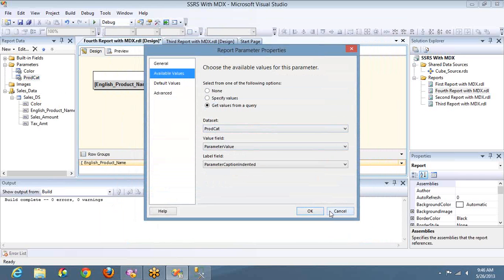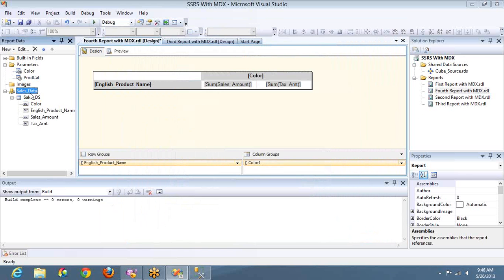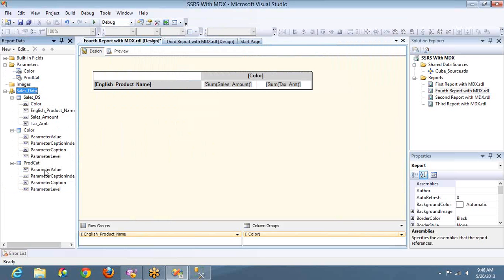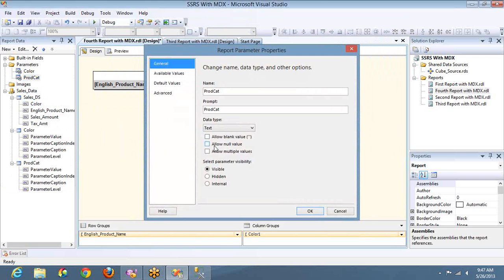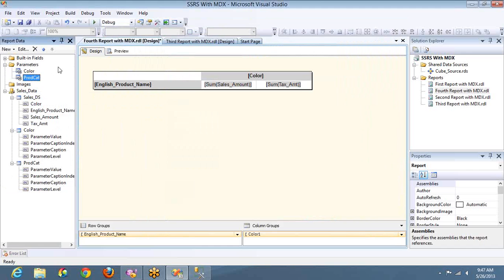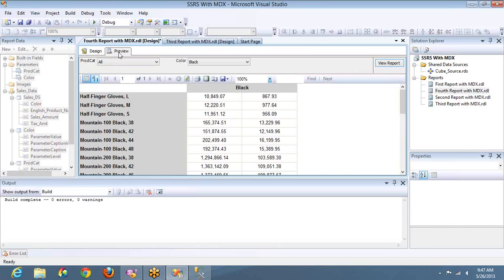The dataset is created with the same name, and you can see the same by selecting show hidden datasets. Here you can see the same stuff. And if you want to select multiple values, select it, and if you want to show this one as the first value, prod cat, use these top and bottom arrows, and now I think it is all set to go.